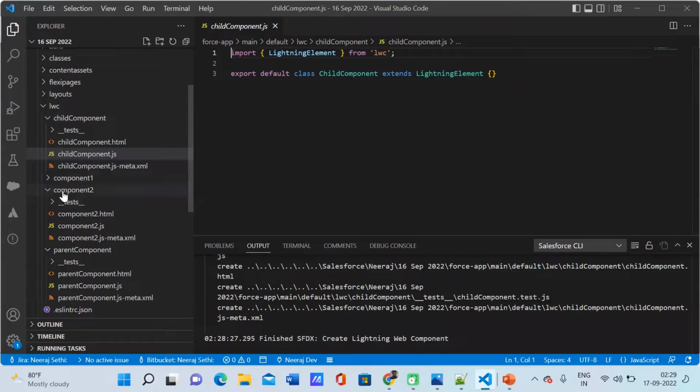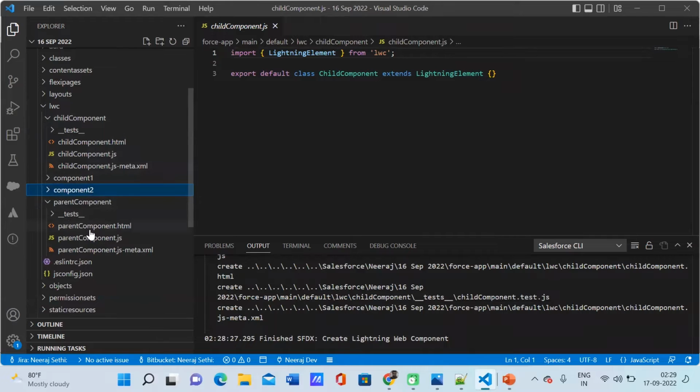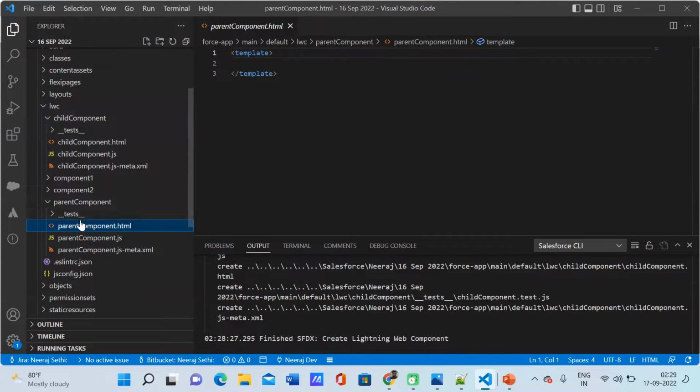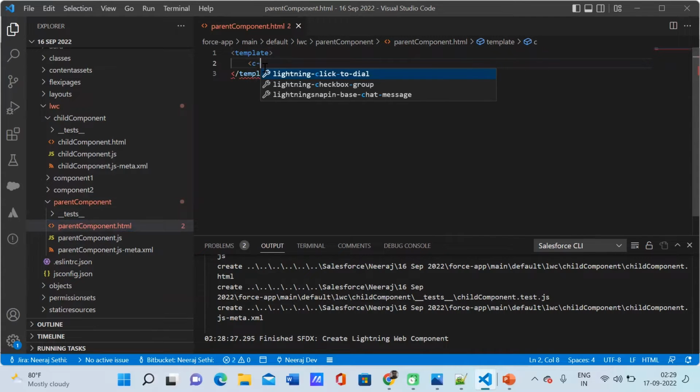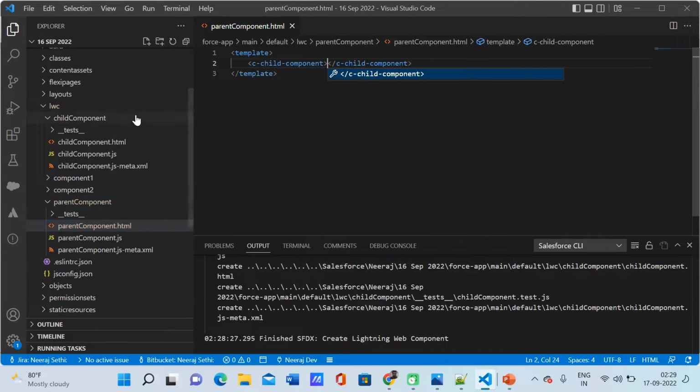For example, if we want to use this child component in the parent, in order to call it we write c hyphen child, as child is small only, and after that component is capital, so we give a hyphen and small component. Let me save this one.